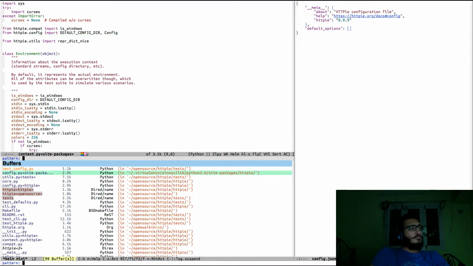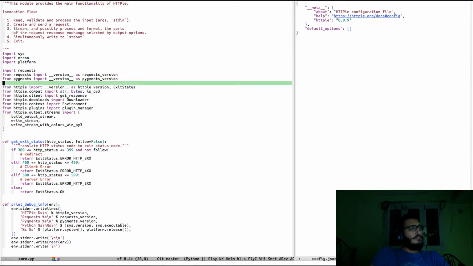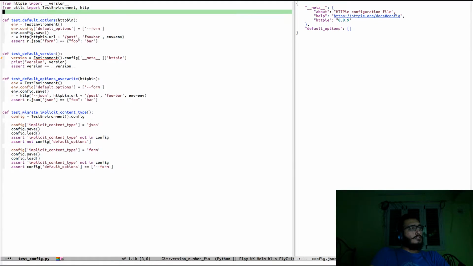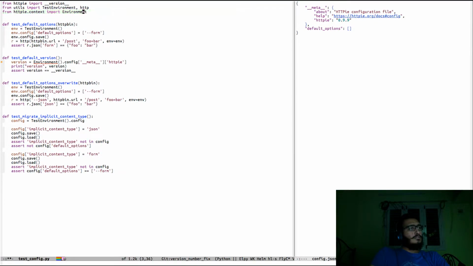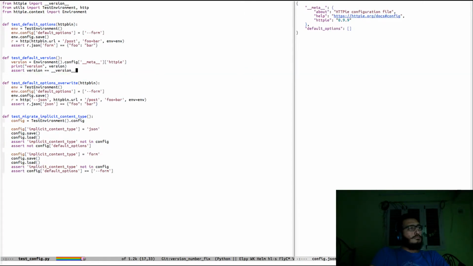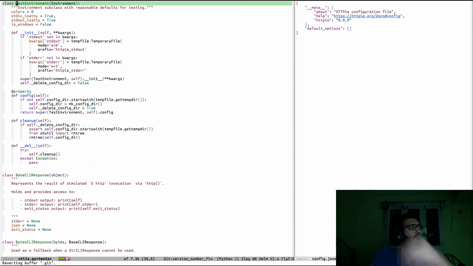Oh, in the core, they imported. Let me see if the test does this. It might have an extra save somewhere.